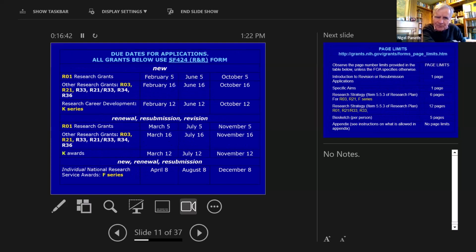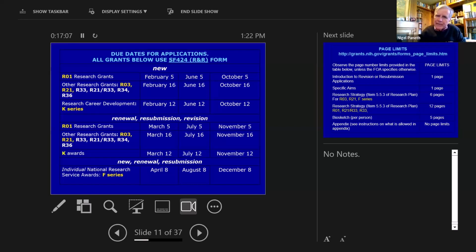Next slide. I double-checked the due dates, and to my surprise, they haven't changed in at least a decade. They all have specific due dates. In general, new submissions have one date, but if you're resubmitting a grant you already submitted, it's fixed at usually 1 month later. I won't go over these in any detail, but these are the deadlines.